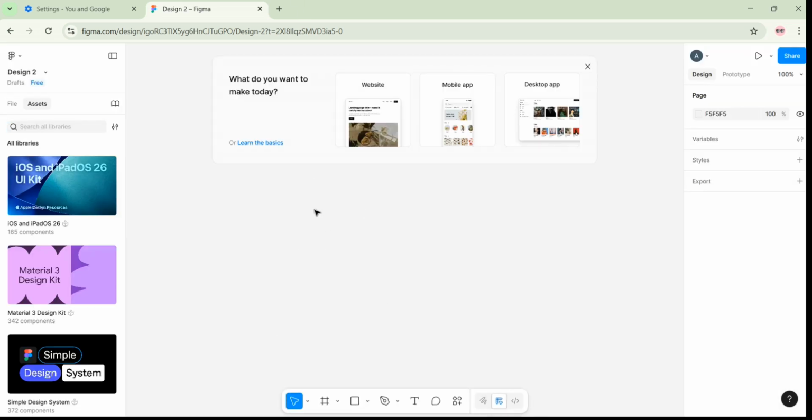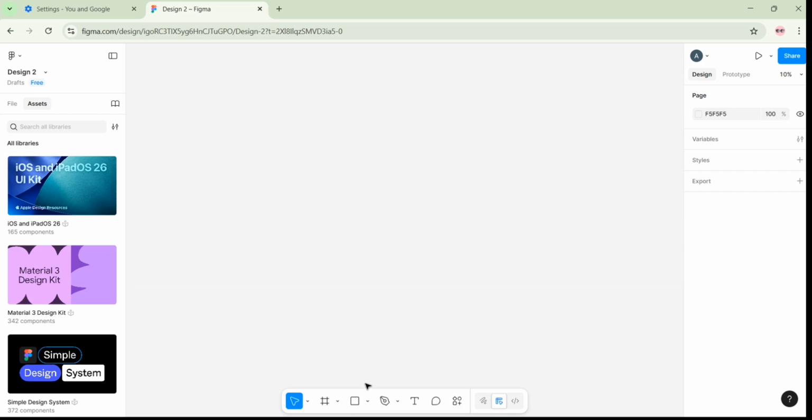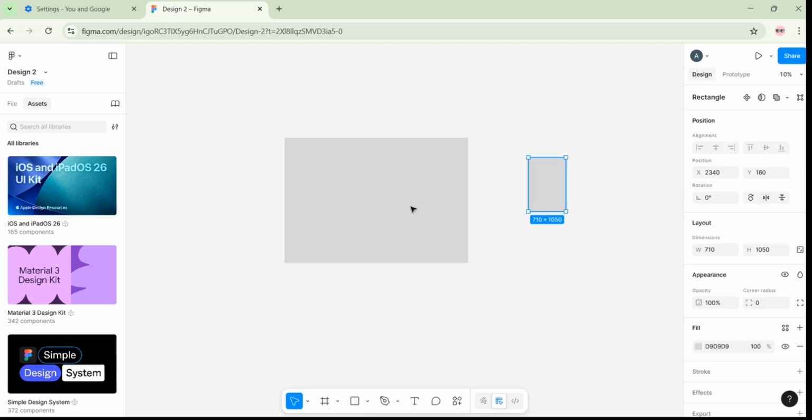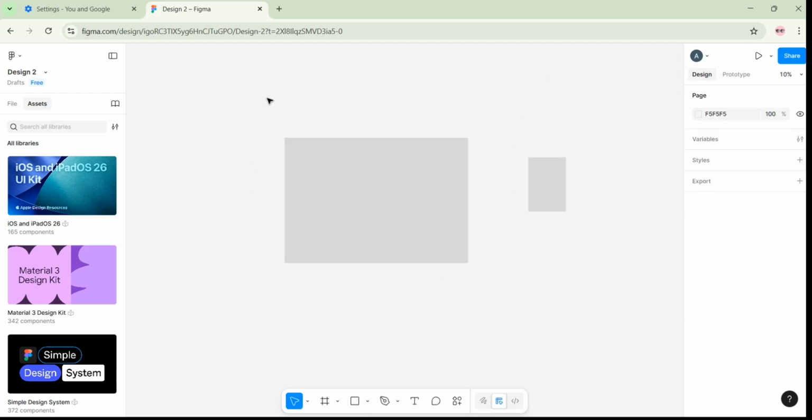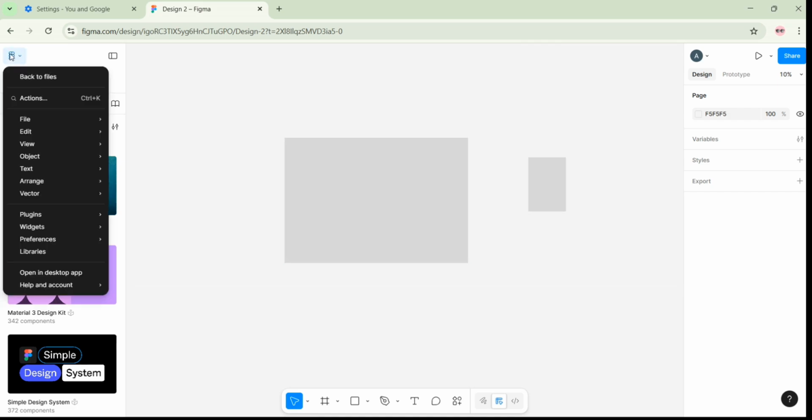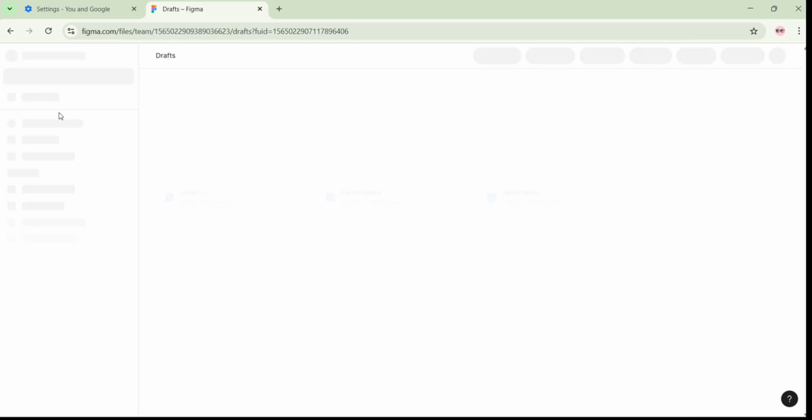This is the file. So if I want to design, now all of this I'm just going to cancel it. We'll talk about them later. So if I want to design, I can easily come here and come to this place. Let me add something here. This is a rectangle, right? And this is also a rectangle. Let me just add up random stuff here. So this is our design. This is what we are adding. I'm just trying to add up something on this design file. So if you want, we can go back to file.